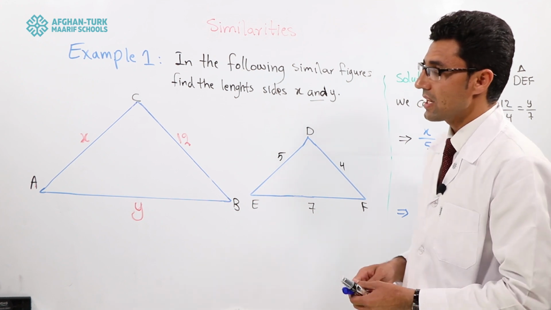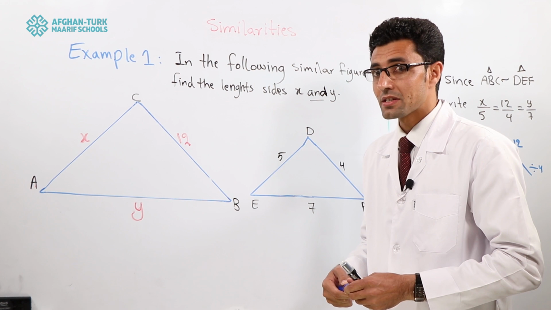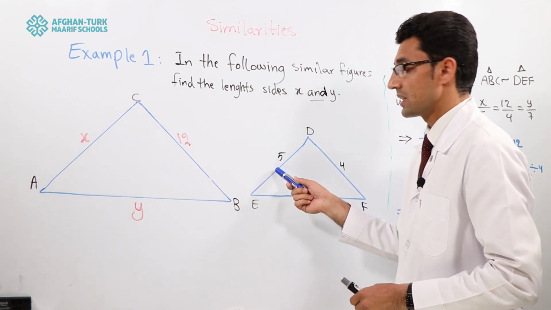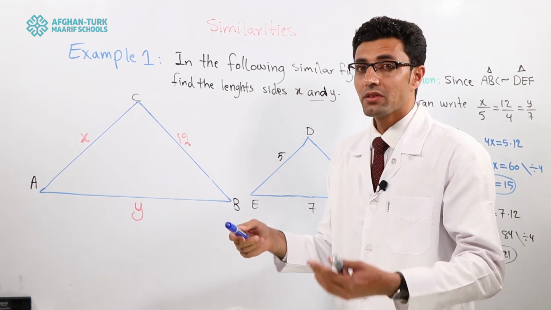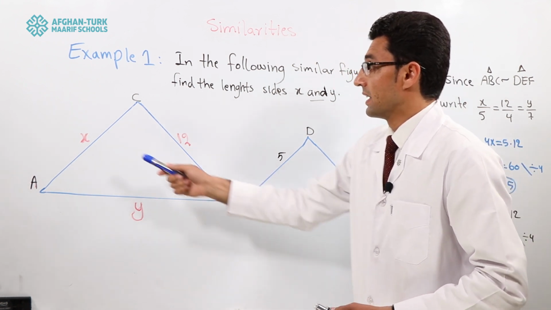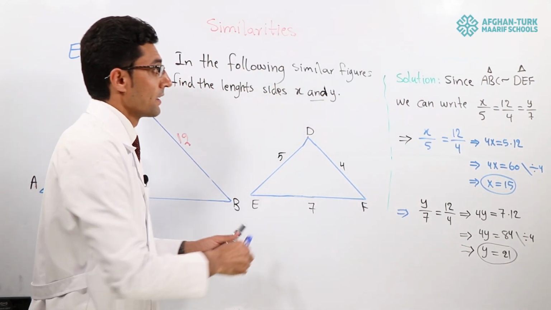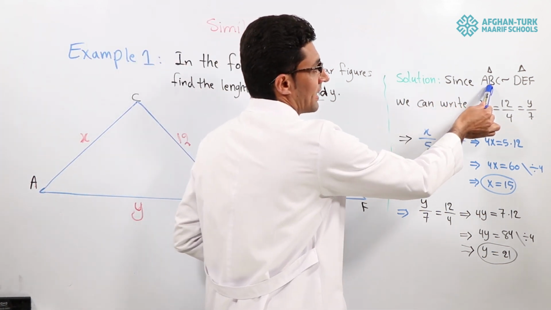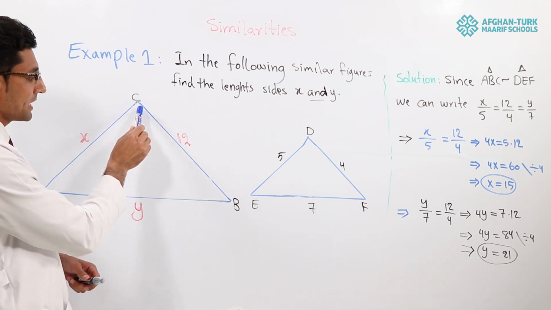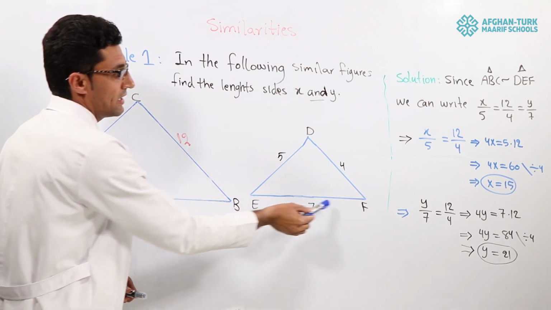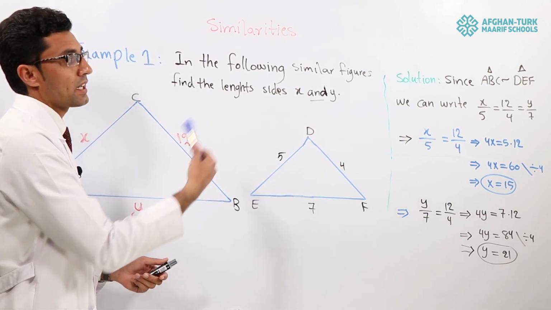As you know, these two shapes are similar, and you know the second property of similarity, that they will have the what? Proportion property. Okay, now I would like to use the second property. How? I can write in the solution x over 5. Since we have two triangles that are similar, ABC and EFD, there are two similar triangles, okay?